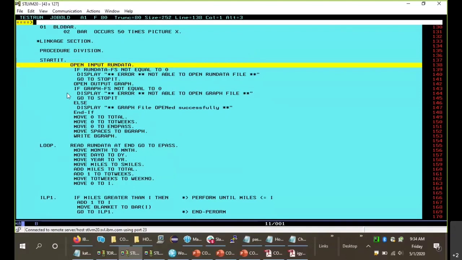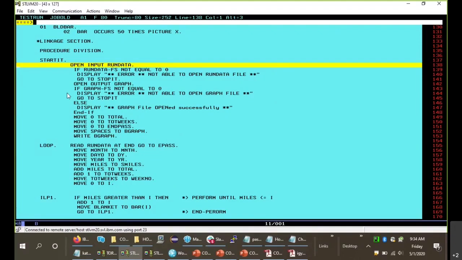And then I open input, and then I test the file status to see if the open worked. Was the program able to find that file, and was it available, or was someone else using it, or does it not exist yet? If it doesn't exist, the system would say, you can't open that file, it's not there, and I would get a bad file status, not equal to 0. And then normally I'd say perform, end the program, but I did a go to stop it here.